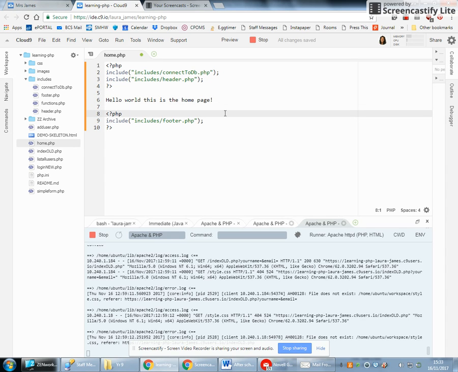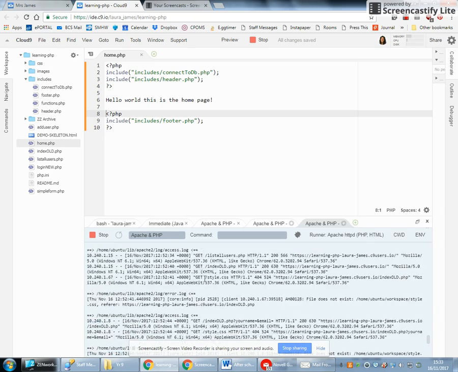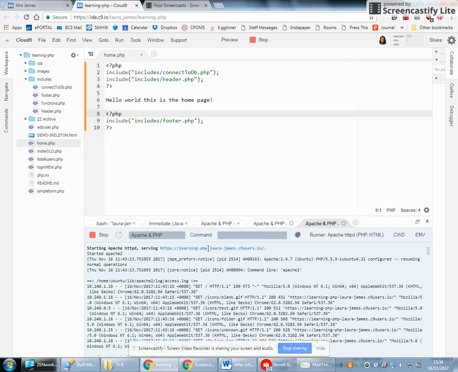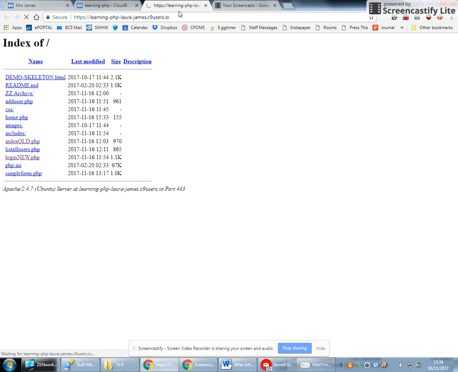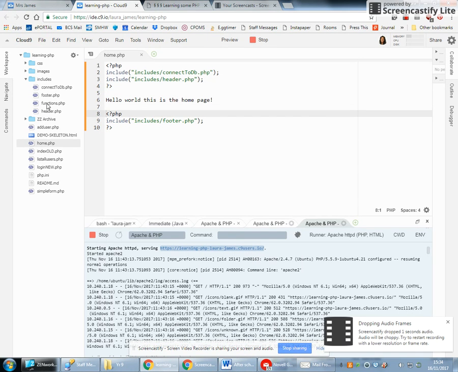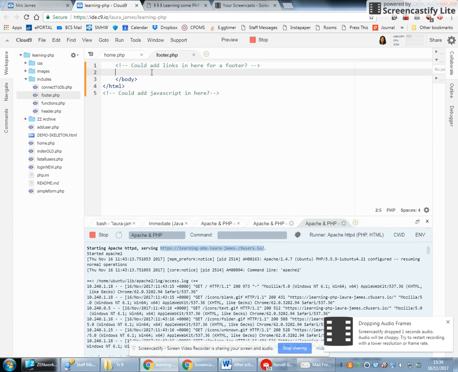So let's save that. Control S. Let's access my running project, which I can get to up here. And then I haven't put a default index page yet, so I can just get to everything. So if I go to home.php, you're probably thinking, well, that just says hello world, but I can tell that it's including my header.php because it's got that custom title. And I'm presuming that my footer is in there. Let's just test this by adding something to the footer. I could just put a little copyright symbol, couldn't I?